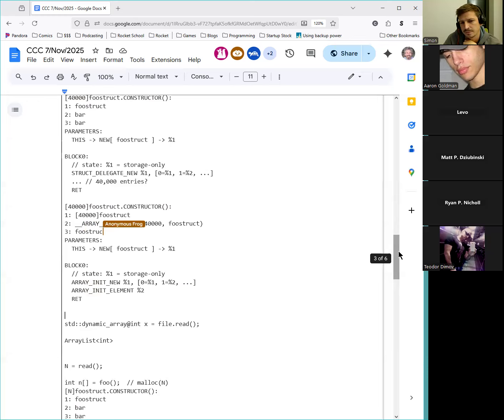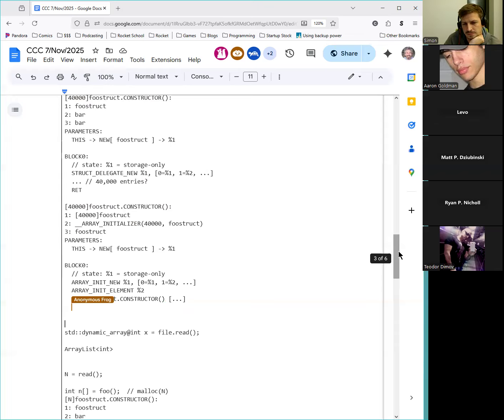So kind of here's where you're trying to get at. You can then call foo struct dot constructor, and then I don't know your parameters here, and then you can say array init remaining or something, and say 4.